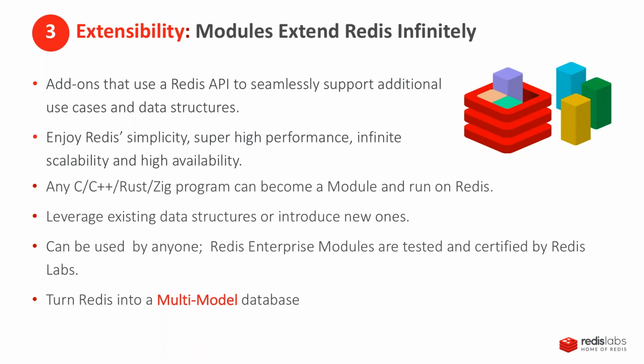And this really turns Redis from being a relatively simple structure store or key value store into a multi-model database. We have modules that turn Redis into a full text search engine, into a great graph database. There's all sorts of use cases. You can store JSON, but today we'll talk about one in particular, which we'll get to in a moment.